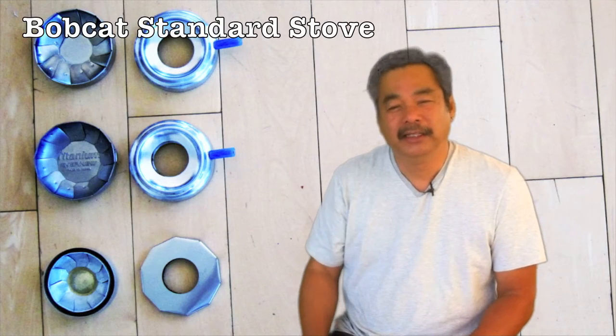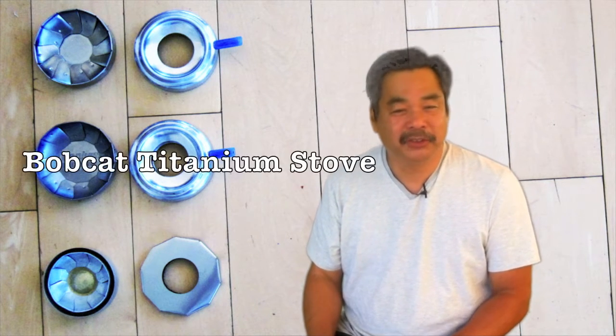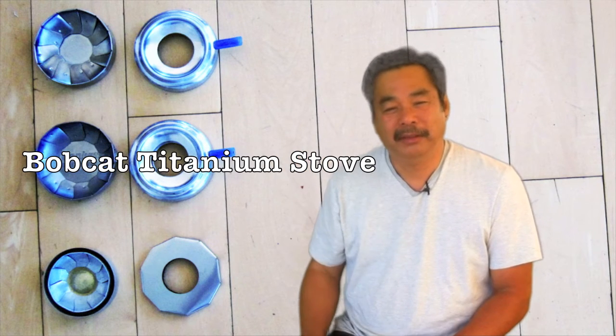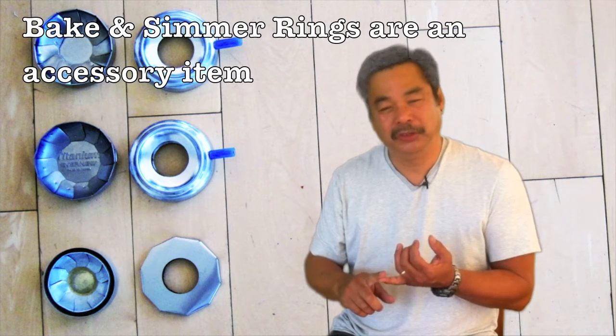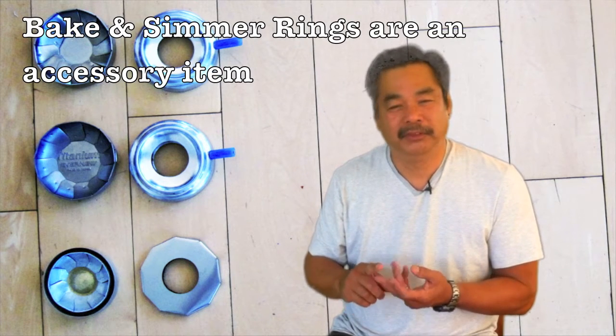So the basic Bobcat system comes with an alcohol stove. So if you look here, this is our Bobcat standard stove. We had an opportunity to offer a lightweight titanium version of the stove. So you have the Bobcat titanium. Both of these work with the bacon simmer ring, and with it you can simmer soups, steam rice, you can even dry bake. There's a little bit of extra care that you need to lift the pot up and put it on stakes through the outlet holes, but you can dry bake with an alcohol system.